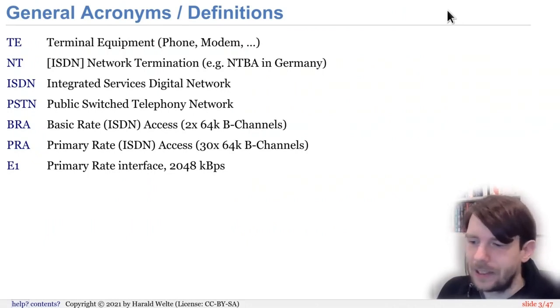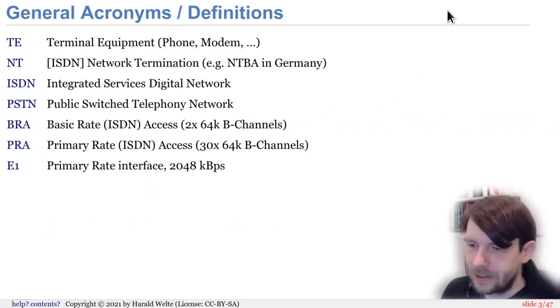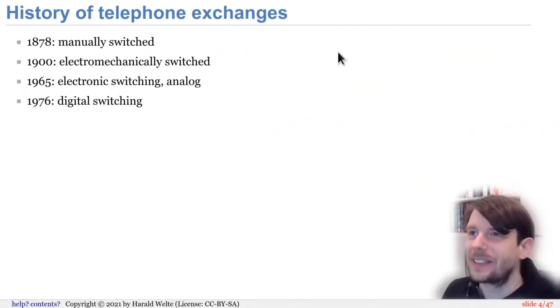And E1 is a primary line rate interface at 2048 kilobits per second, which is used a lot in this context. And I guess everyone here knows about E1 and probably also knows about the ICE1 USB, the open source hardware USB to E1 interface that Silver released in the last couple of years, and that was developed in the same community, basically. Well, it was developed by Silver, but within the wider Osmocom context that triggered him to do so.